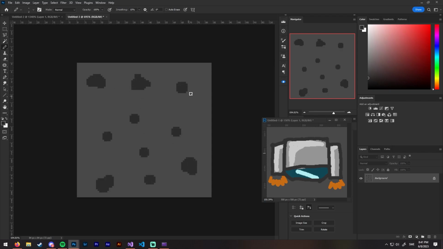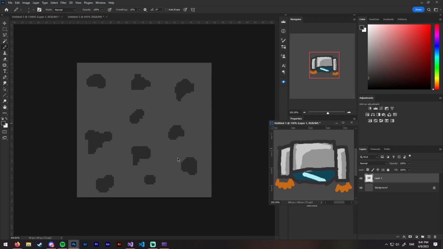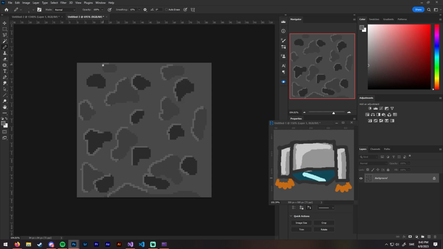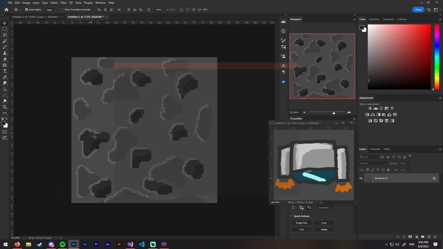So my main idea here is basically to just create these tiny craters, I guess. I guess this could be kind of a moon game, now that I think of it, because this guy kind of looks like an astronaut-ish robot droid thingy. That might not be a terrible idea. Might want to add some highlights too. Yeah, I mean, it's not terrible. Alright, that'll have to do for the ground.